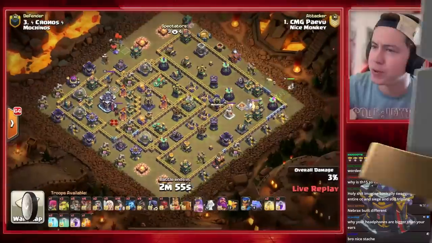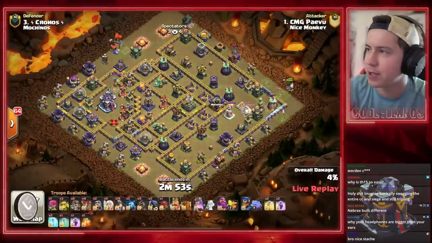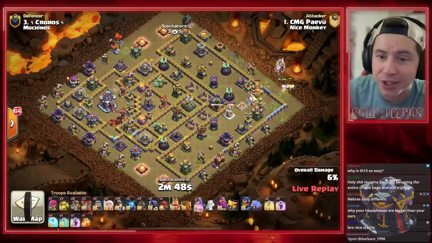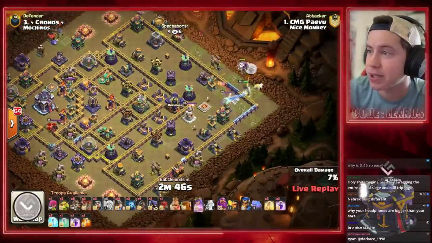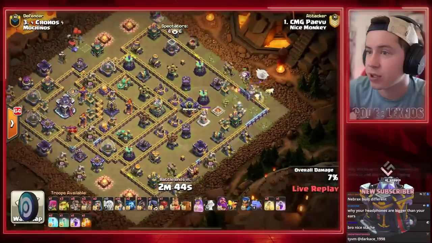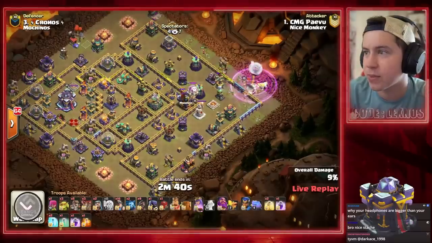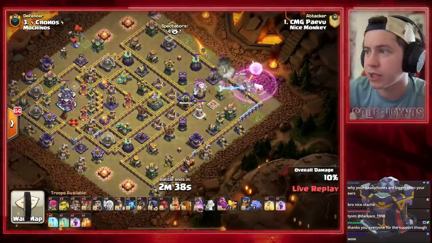Wow. Paevu is in. The first attack for Nice Monkey here today. Little Queen Charge hybrid action against Cronos' base. Queen gonna have to fight the King. He's starting opposite side of the Town Hall. There's a double spell tower setup on this one. With the Rage Spell, Queen gets through the King.